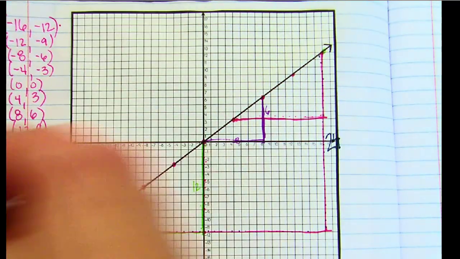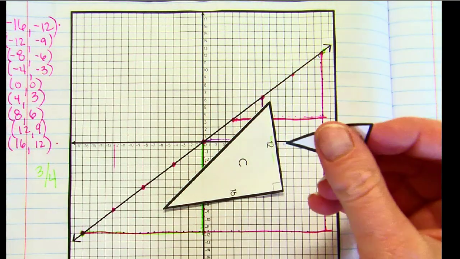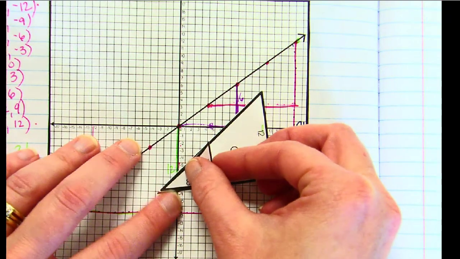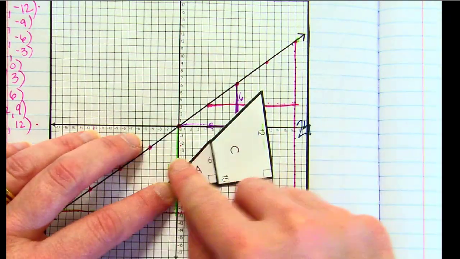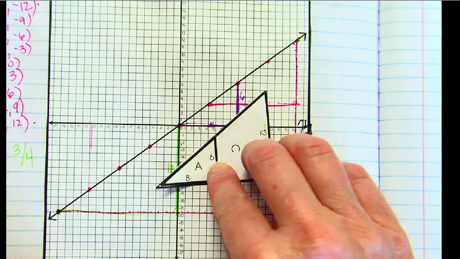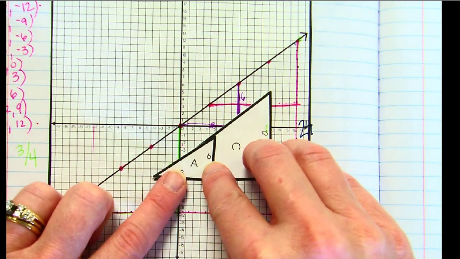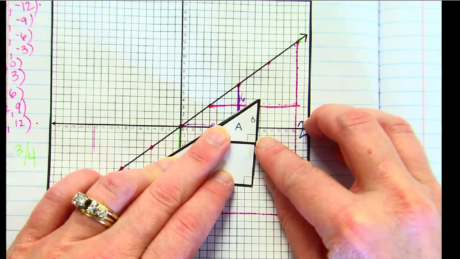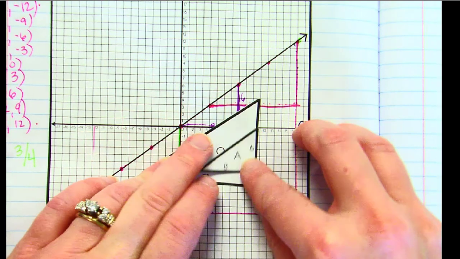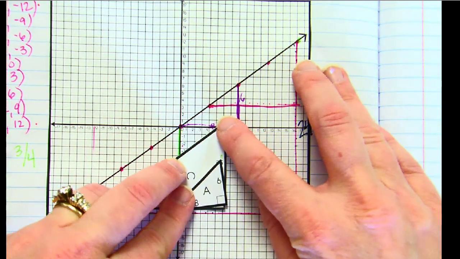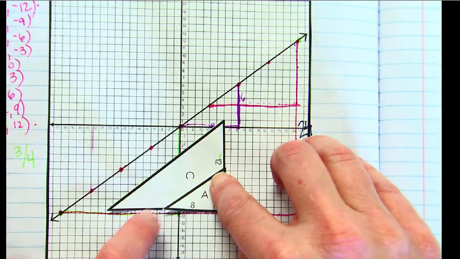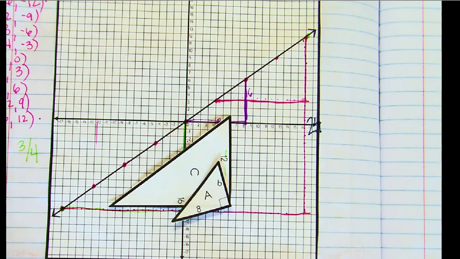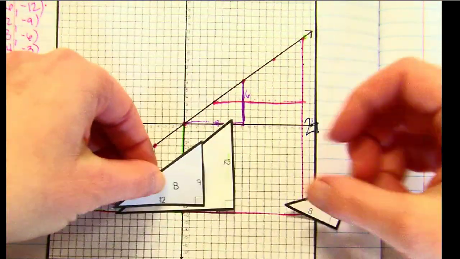And the fun thing about this is I didn't show you this, and I've lost triangle B somewhere. All right, so look at this. Those angles right there are the same in triangles A and C. These two angles right here are the same in triangles A and C. And then the right angle is the right angle, which is the same, okay? So these triangles are dilations or scaled copies of each other. Same thing with B.